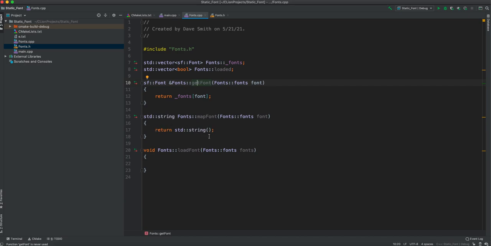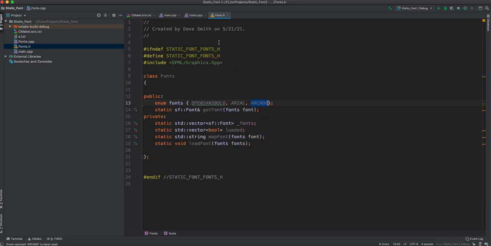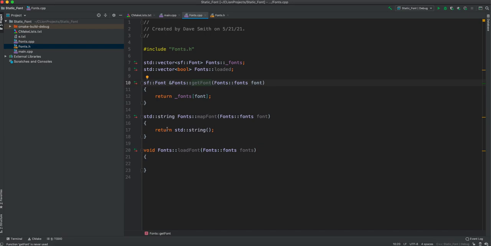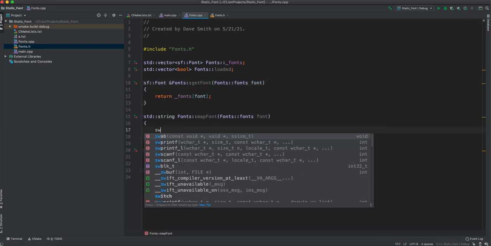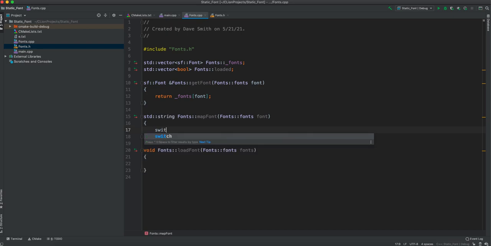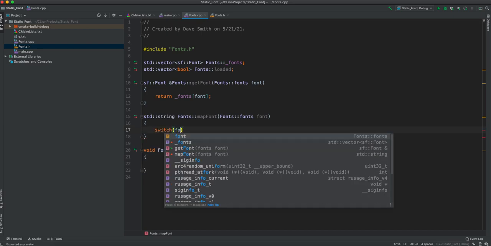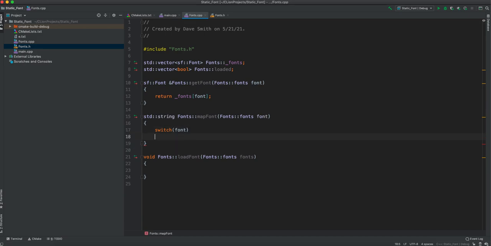The next thing I need to do is just return the map. So basically, if I get the Open Sans as the enum, then it's going to return the path to the Open Sans font. If it's Arial, it'll return the path to the Arial, and same for Arcade. So let's go ahead and just create a switch. I think a switch is a really good way to do that. So I'm going to check and see what font it is.